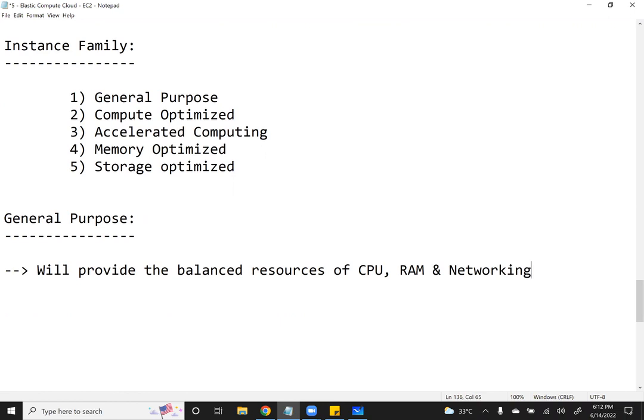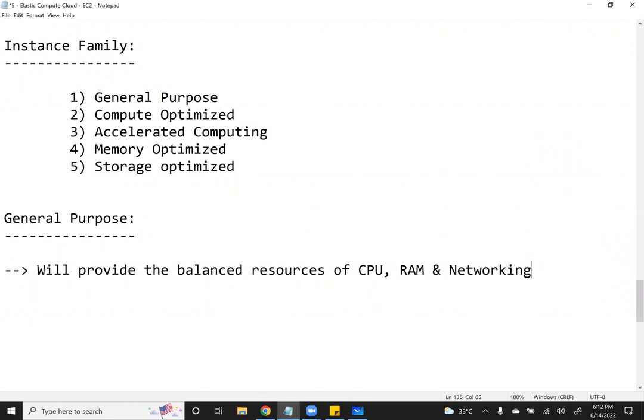What is the meaning of balanced resources? All the resources will be available in an equal proportion. Like you don't get one CPU and 32 GB of RAM. That is not a balanced way, right? So in general purpose, all the resources will be provided to you in a balanced way.